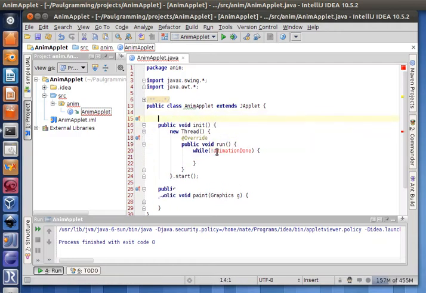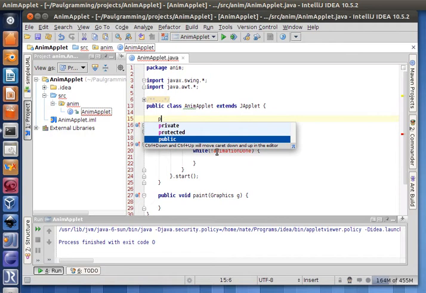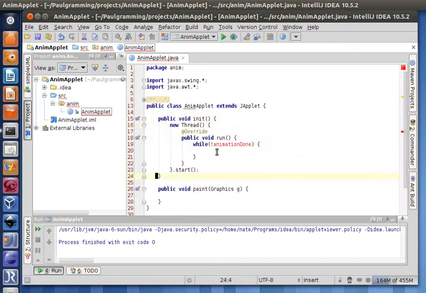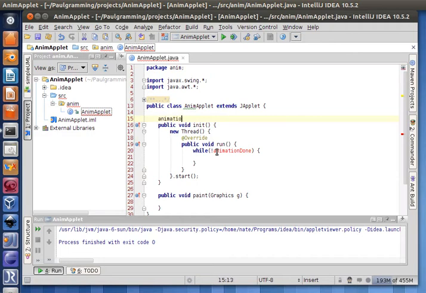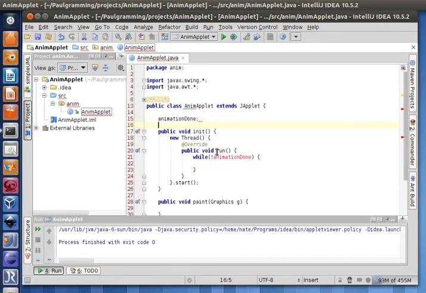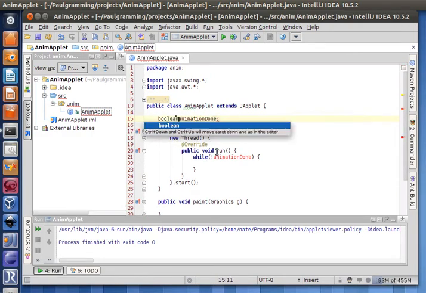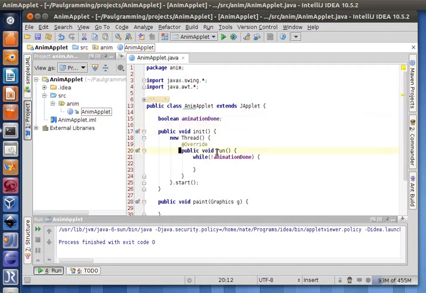So we need an attribute called animation done. Let's put it right there. This would have to be boolean.